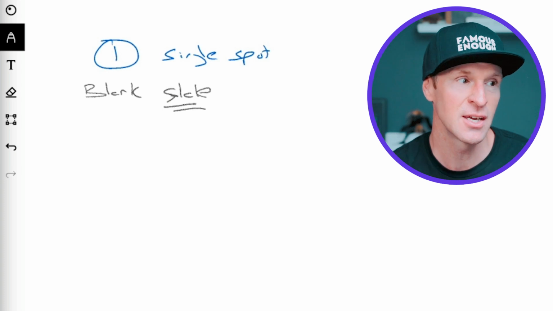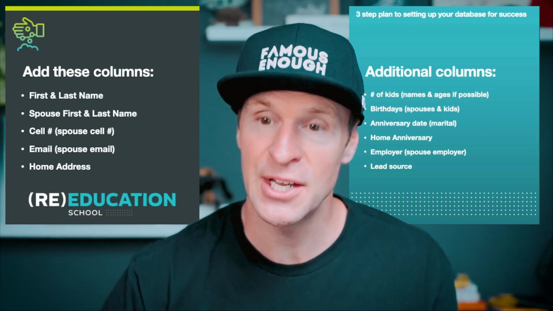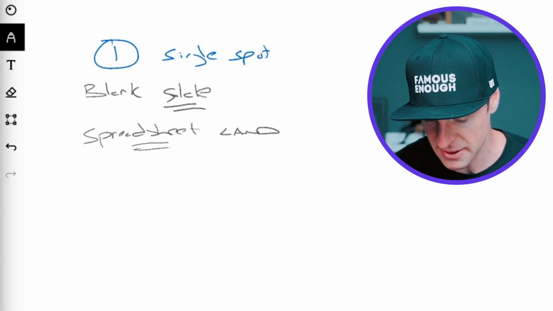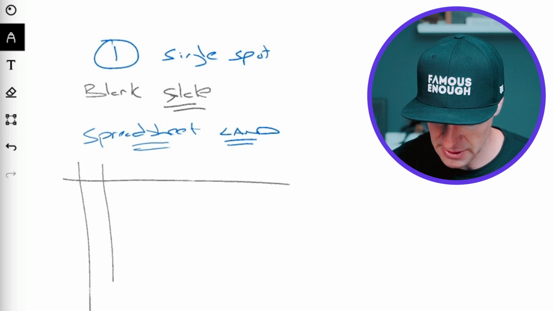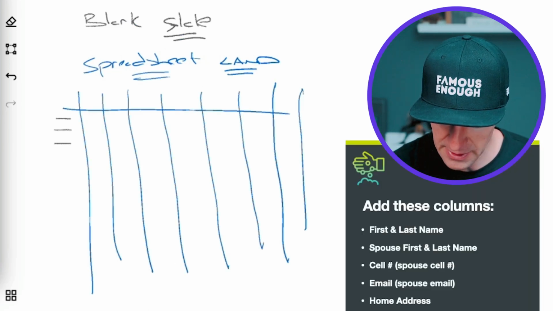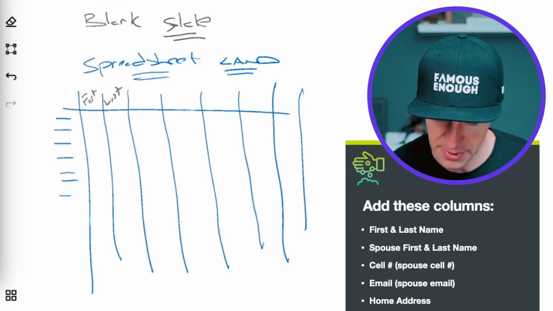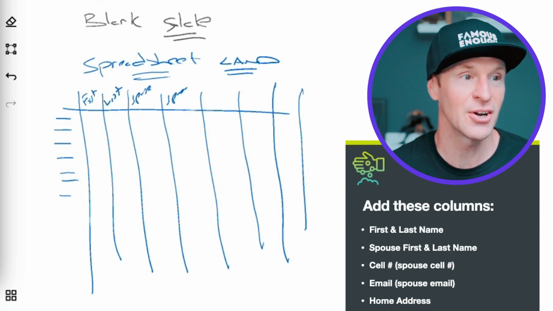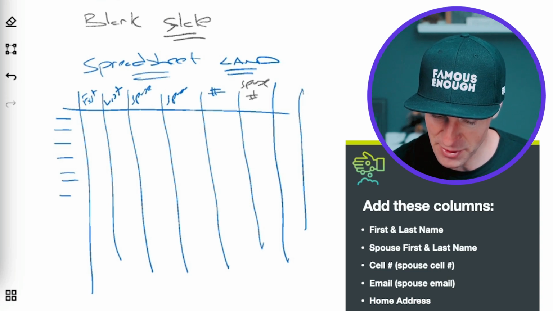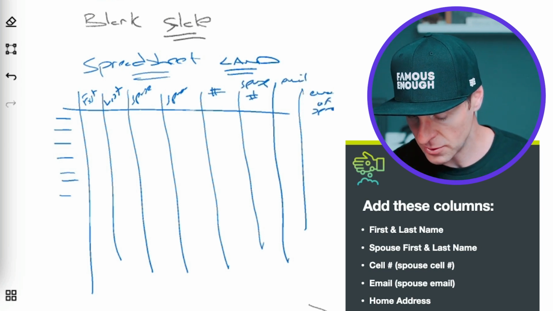So to do this, well, what should I suggest? Well, for one, these are the elements that I want you to consider. These are the columns that you're going to create in your blank sheet of your spreadsheet. Yes, I'm bringing you into spreadsheet land today. And the goal is to develop something that looks like this, friends. All of those columns on the left-hand side, we're going to put in names down the side, and we're going to create columns for things like first name, last name, spouse last, on and on, just like I'm sharing here. All the simple ones: emails, phone numbers, spouse numbers, email of spouse. And you're going to keep going on this big Google Sheet.